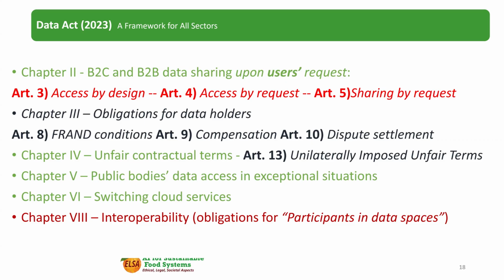Article 3 basically says that IoT device manufacturers need to design their interface in the very beginning to let the customers, the users of the IoT device, access the collected data sets. If this is not made possible, the users will always have access to their data upon their request. This is Article 4. And they can share their data sets with a third party, again, upon the request of the user of the IoT device.